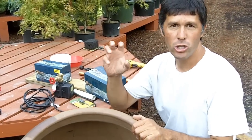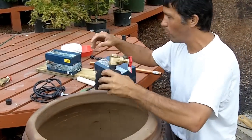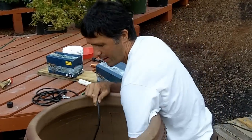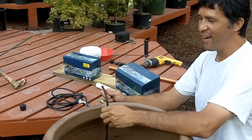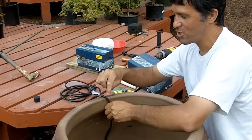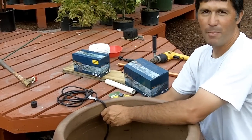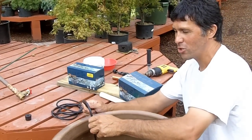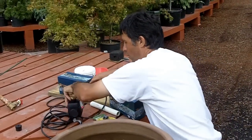Today we are just going to drill. The reason why I'm drilling a hole, even though I have two holes already in there, is because of the pump right here. Here is the electrical cord to the electricity. I'm just not one that likes to show the magic, should I say — I don't like that electric cord hanging over the top. It's very easy to hide it if you have some plants, so you need not drill a hole. But if we want to drill a hole, I'll show you how, so we can avoid that look.